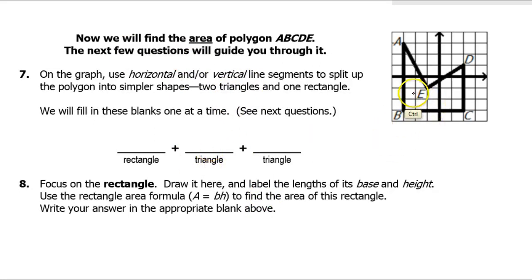Now we're going to find area. This is the one where you take the shape and you split it up into multiple areas that you can find the area for. Stick to doing vertical lines or horizontal lines when you separate this. To me it seems like the best thing to do would be to draw a single horizontal line right there. That separates it into three areas. Two triangles and a rectangle. So I'm going to call area one is going to be this. I'm going to call area two to be the rectangle and I'll call area three to be the other triangle. That's the way I'm going to do it.